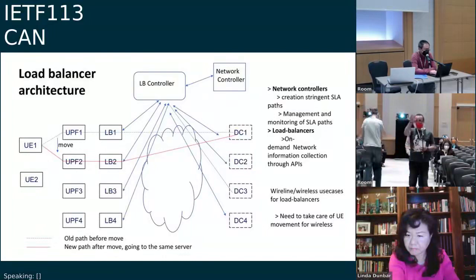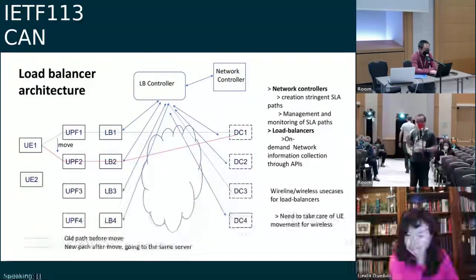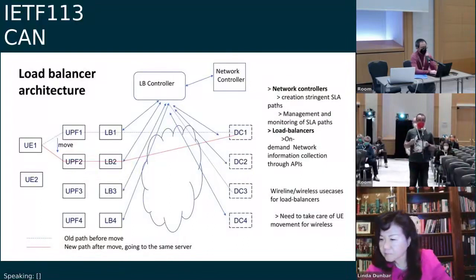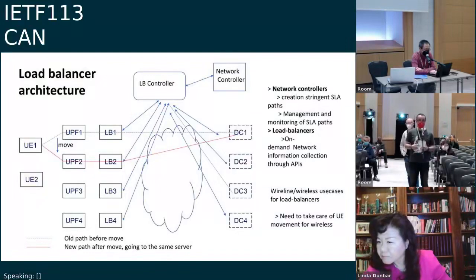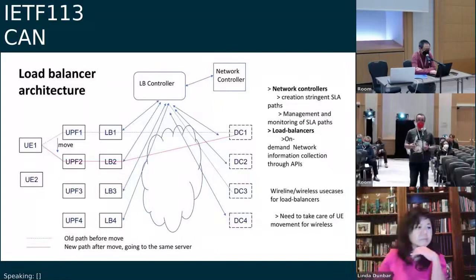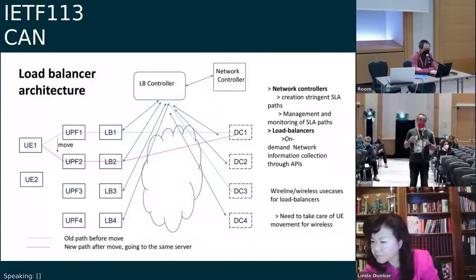And the second question I have, and I think Lars asked a similar question, I replied to his question in the chat, isn't there a lot to be talked about if you have load balancers now at every UPF, and I want to mix and match load balancers? I need to understand what the control traffic from the load balancer controller to the load balancers looks like in order to have consistency of sessions. If I want to mix vendor A and vendor B on UPF 1 and UPF 3, I need to make sure that the entire signaling of the metrics that are being exchanged are somewhat understood and treated the same way. Otherwise, I'm moving as a UE from UPF 1 to UPF 3, and suddenly my behavior changes because the load balancing decision is entirely different.